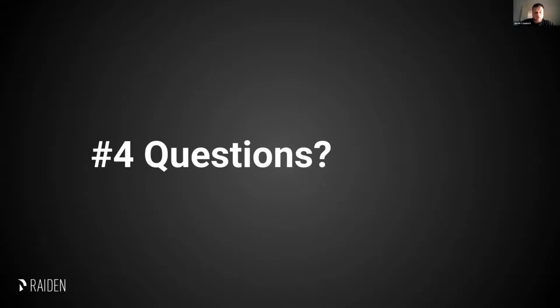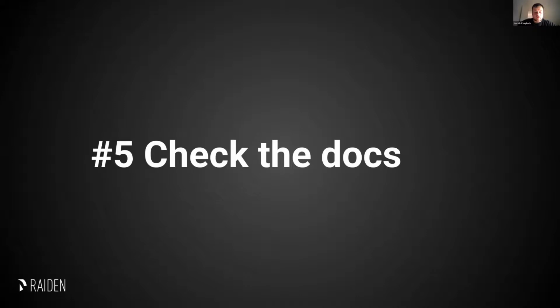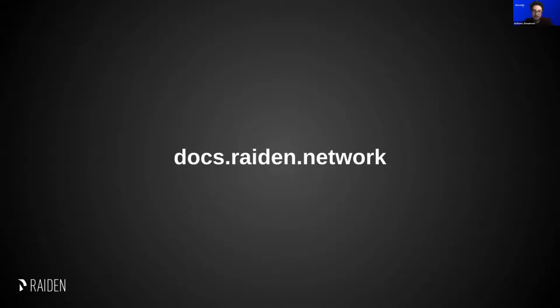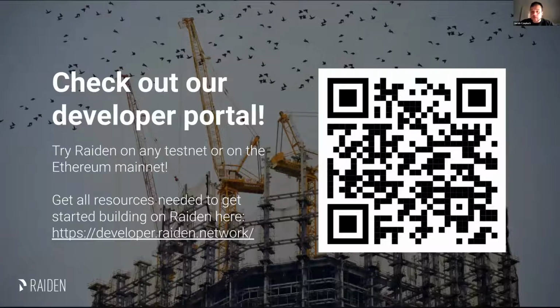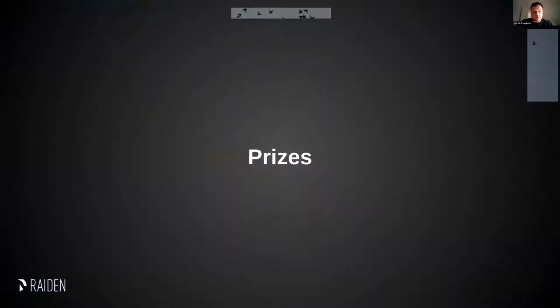Yes, so I actually have that one next up. Let me just continue a bit before we go to more questions. So here, docs.raiden.network, you can find a lot of stuff about Raiden, how it works, how to get running, and all the API stuff as well. And we also have a portal for developers, how to get started, etc. So I recommend checking those out.